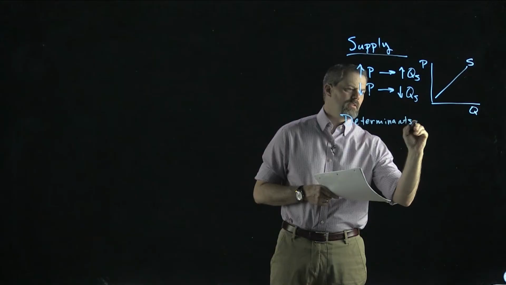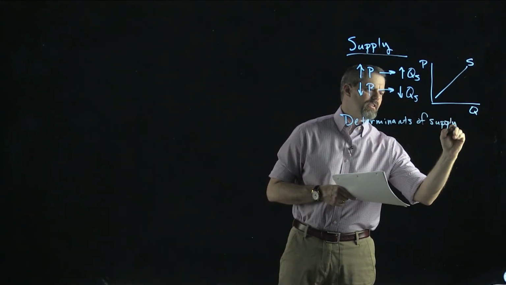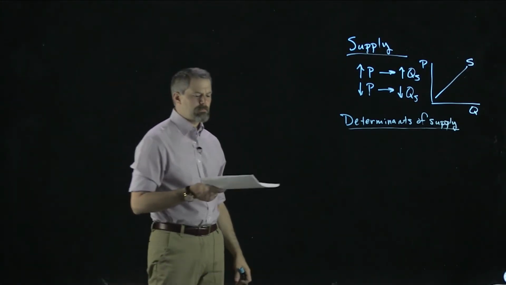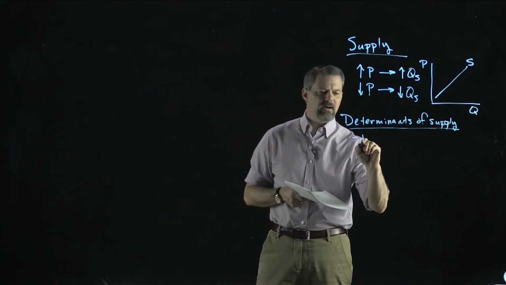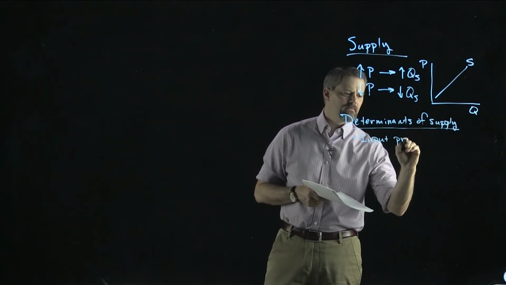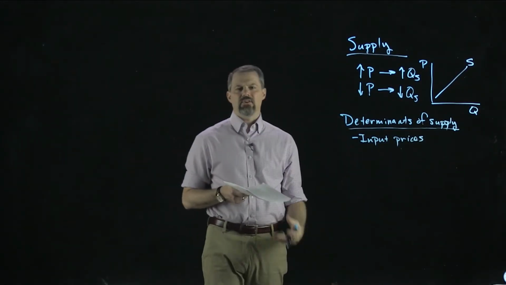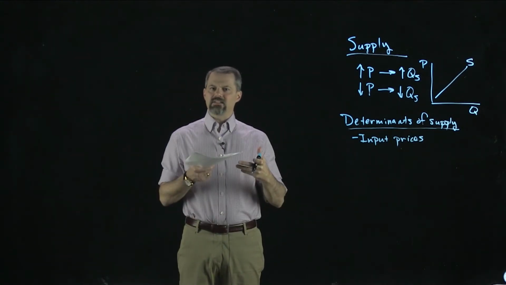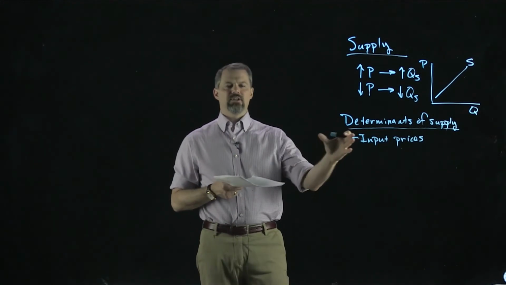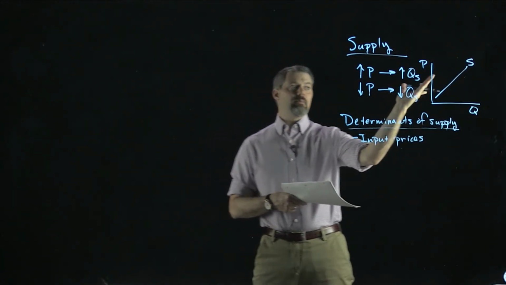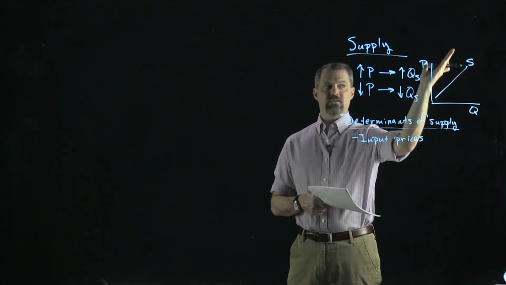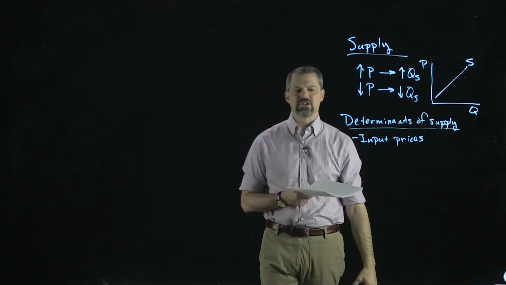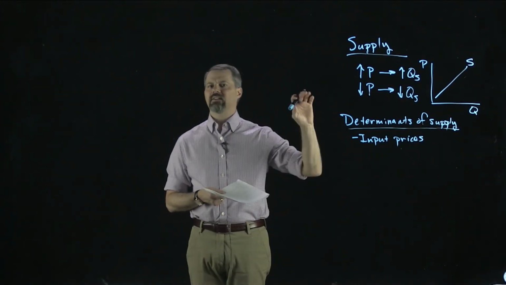Okay? So before we get to that, let's review the determinants of supply. So these are the things that cause supply curves to shift. These are the things that are important to firms. The first one that we typically talk about is input prices. So the inputs are the things that the firms use to make the goods and services. So if input prices go up, then that's going to shift the supply curve to the left. And you should remember that if input prices go up, that causes our marginal cost curve to shift up, which is the same as a leftward shift of the supply curve. A decrease in input prices increases supply.